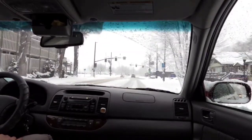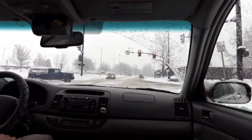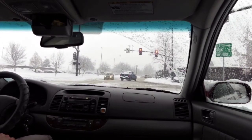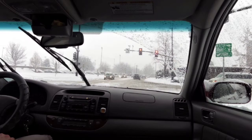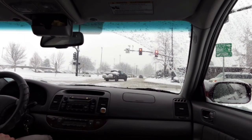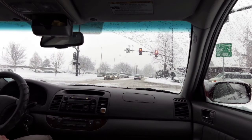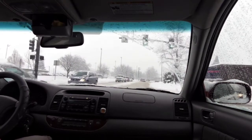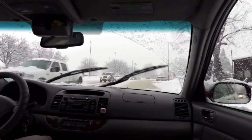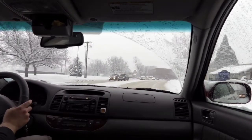And a lot of times, another problem is people driving too fast when they shouldn't, and then people driving unnecessarily too slow. Usually when it's fairly fresh snow, like in the morning, there could be 2 inches of totally fresh snow on the ground, and people are driving as if they're on solid ice, and they don't realize that they actually have a lot more traction on that nice fresh snow than on something like this, something that's slushy and starting to get hard packed. But yet a lot of people will see this and say, well, it's not ice and it's not 2 inches of fresh snow, so I should be able to drive a little faster, when actually it's more the opposite. And so you just have to be aware that there are those drivers out there that do that.